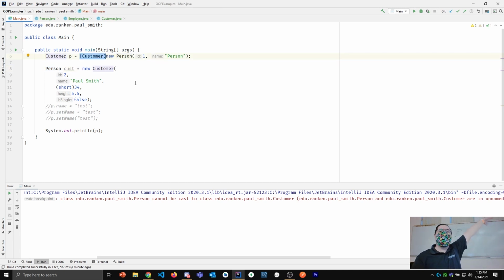So you can force it to do a downcast like this. You can say, go ahead and treat it as that, but that doesn't mean it will be converted to a customer. Does that make sense? This casting doesn't change what it actually is. It just changes how you treat it, right? But the problem is you can't do that if it's not actually already that. So downcasting is typically not a conversion. Does that make sense? That only works for primitive types, where you can do that as a conversion. It doesn't work with reference types.